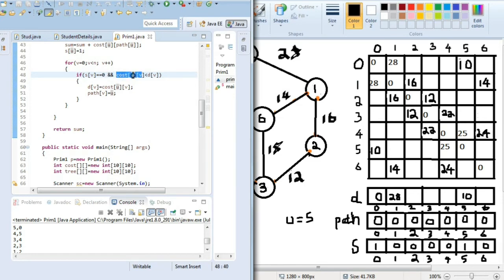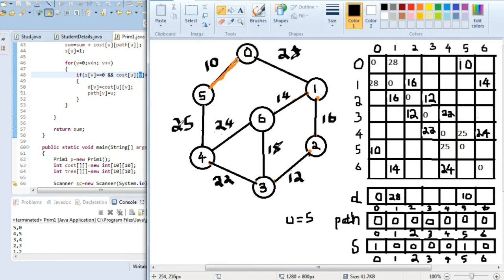25 is lesser, right? When we get a value which is less than that, see here, cost of uv means cost of 5, 4. What is cost of 5, 4? The cost from 5 to 4 is 25, this one. This one is less than from 0 to 4, right? From 0 to 4 it is 999. We have saved here 999 from 0 to 4, but now I got a node which is lesser than that, which is through 5. From 5 I got the node 4 through 25. Okay, so now I should update this one because it is the minimum value. See, because d should always have the minimum value. Through 5 I am getting a more minimum value than through 0.